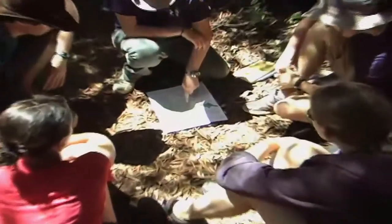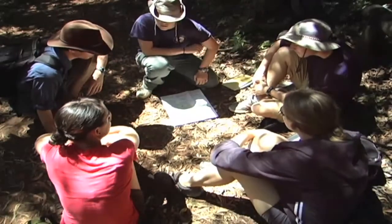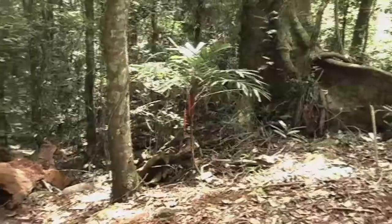We're here looking for the land mullet, which is a very large skink. Due to its size, you would think it would be very easy to find, but actually because of its coloring, it blends into leaf litter really well, so we'll have to be very careful to be able to see it. We're heading out to the Bell Bird Lookout today — there was a land mullet sighting there yesterday, and it has a nice open canopy with lots of sunlight for the land mullet.